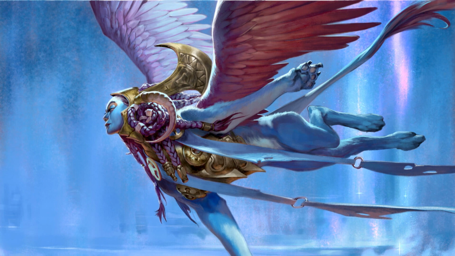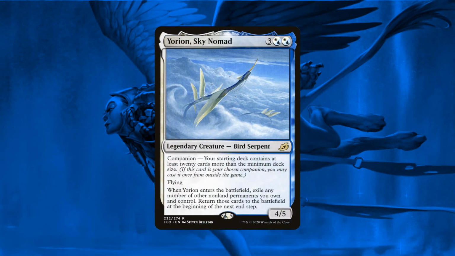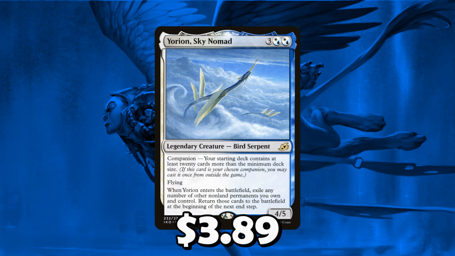Anyway, Azorius control. The big problem is most control decks run Yorion as the companion. Now this card itself is perfectly within our budget. We could buy Yorion, but the problem is Yorion requires us to play an additional 20 cards. We have to play with an 80 card deck, which I'm not saying it's not possible, but spending all the money on 20 cards kind of makes it hard to upgrade the rest of the deck, right?